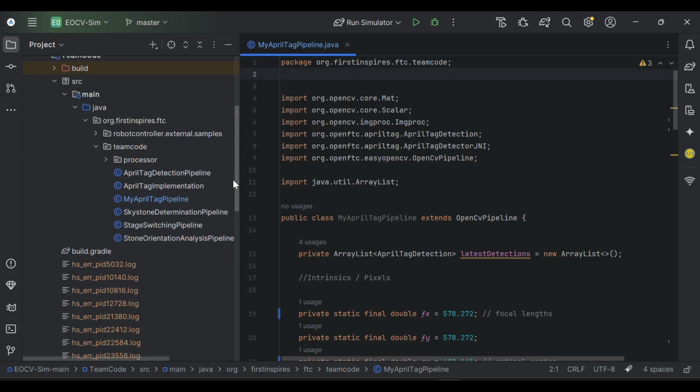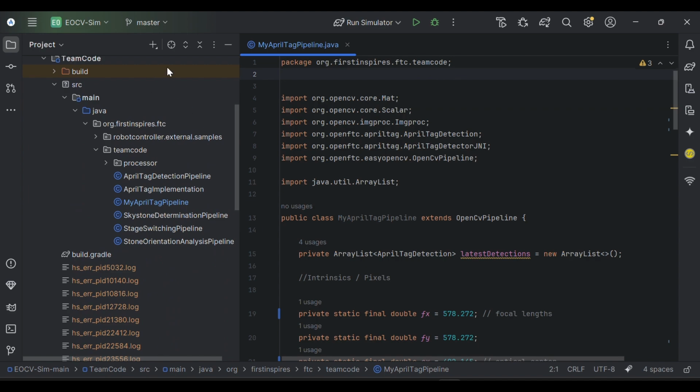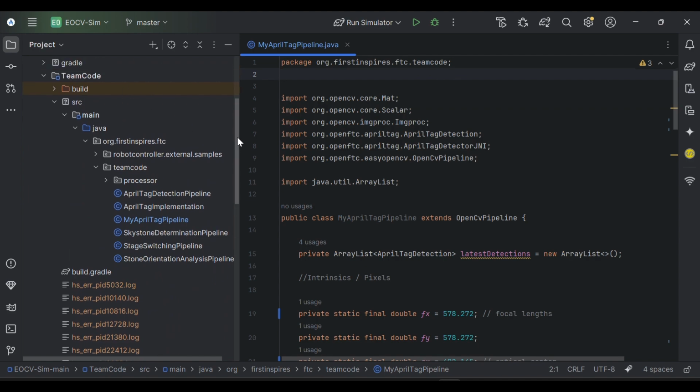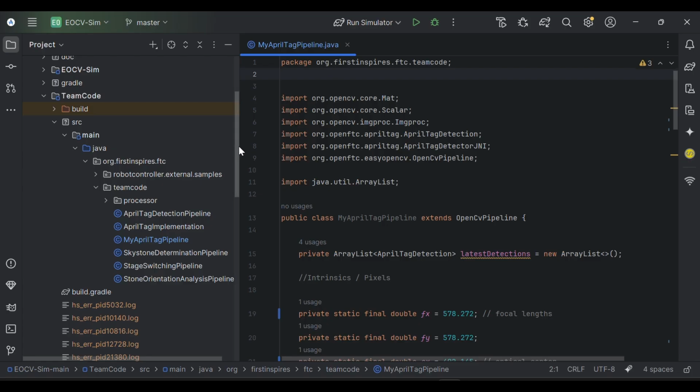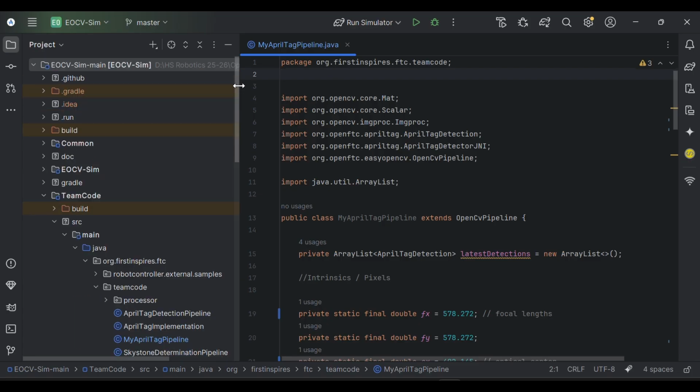Firstly, under the processor package in TeamCode, I created a Java class named MyAprilTagPipeline. So let's get started with the code. I have firstly my package followed by imports, which you can add as you write your code.